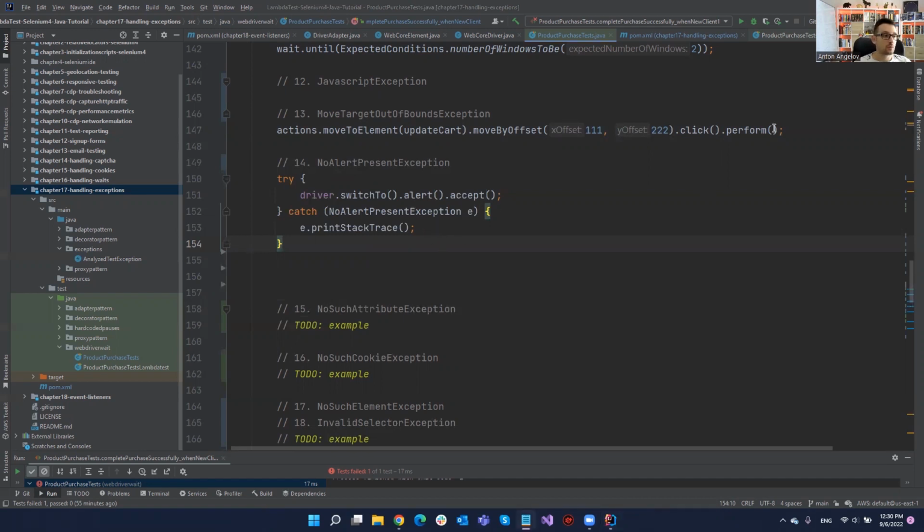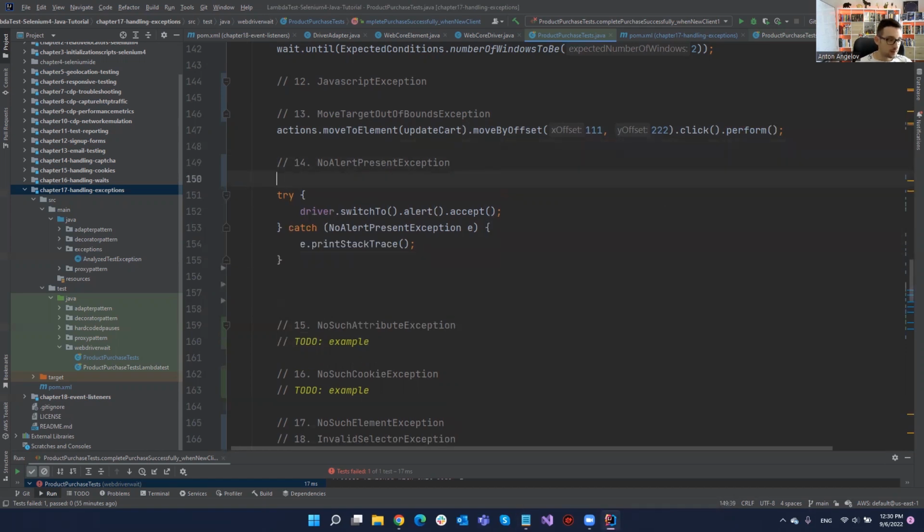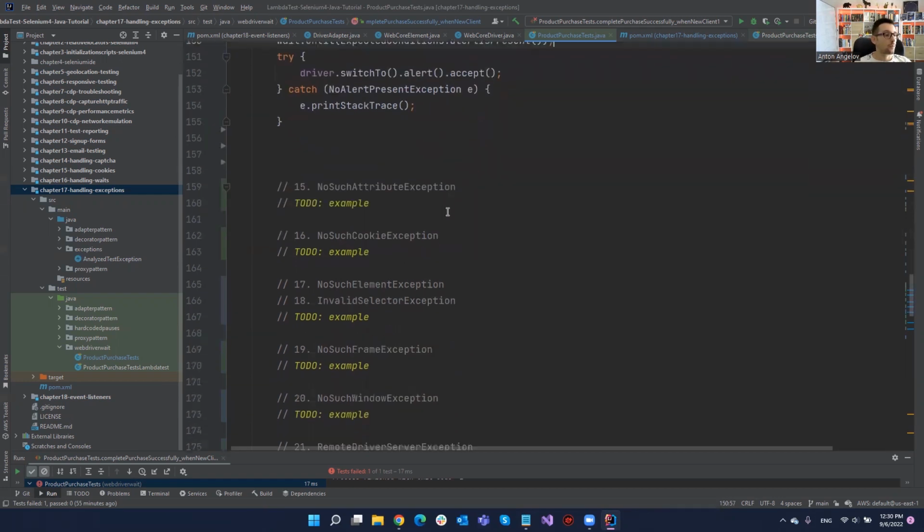And a way to handle that is, again, via fluent wait. There is an expected condition, alertIsPresent. That's all. You need to wait for it because sometimes it takes time for the alert to be shown.